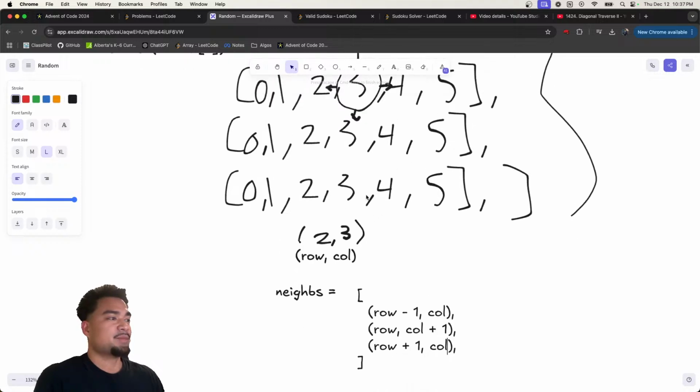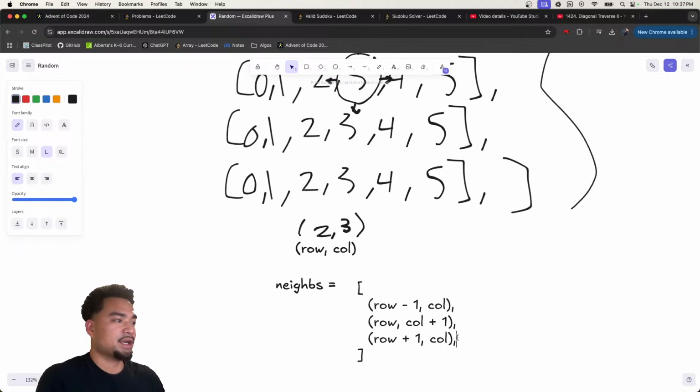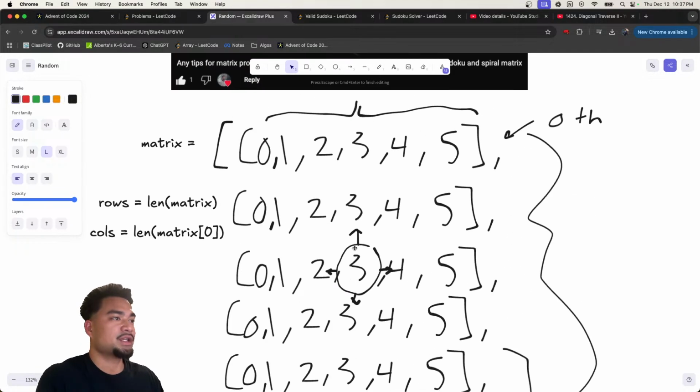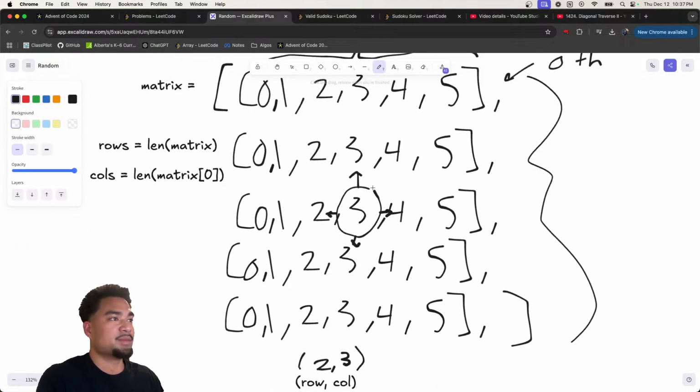Lastly, we'll stay in the same row, but we'll minus 1 from the column to get there. So that's how you get the neighbors. If you want to grab this neighbor, you can minus 1 from the row and plus to the column. If you want to grab this neighbor, you can minus from a column and minus from a row. If you want to grab this neighbor, you can plus to a row and minus from a column. And this one, plus to a row and plus to a column. So those are the different ways that you can grab the neighbors.